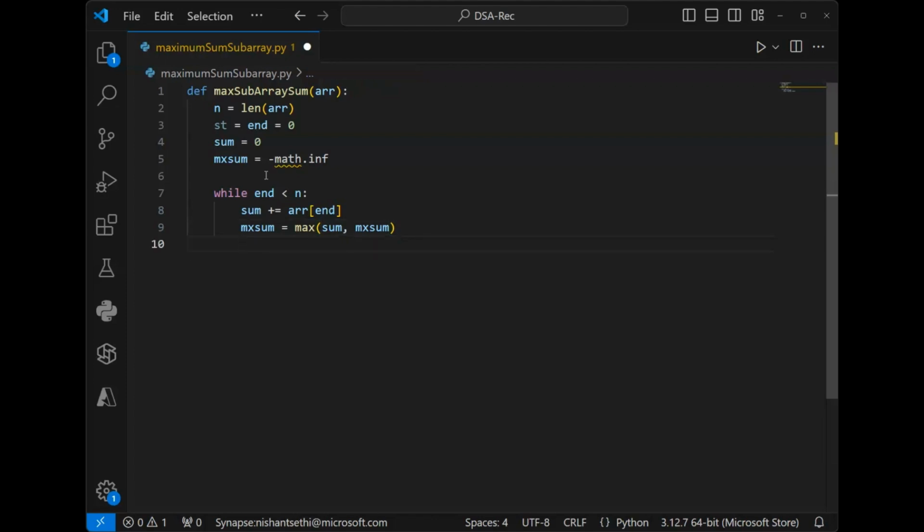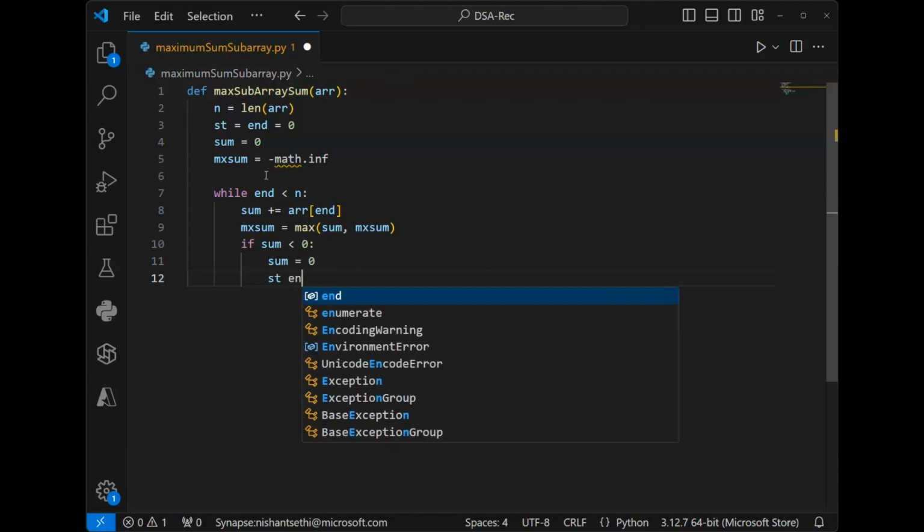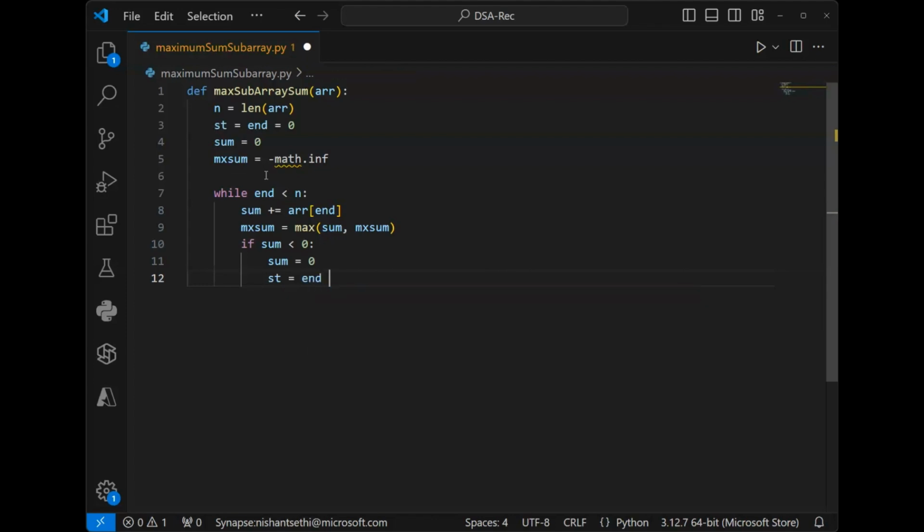Now what I will do is I will check if my current sum has become negative at any point in time, right? So for that, I will have a condition over here. And if it has become negative, then I will have to reinitialize my sum variable to 0 because I'm starting a new window now. And also I will reinitialize my start pointer to the next number, right? Which is n plus 1, right? So the current element is at the end position, and I have to start my new window from the next element, so that will be n plus 1, right? So I will initialize my start pointer to n plus 1, right? That's what I will do.